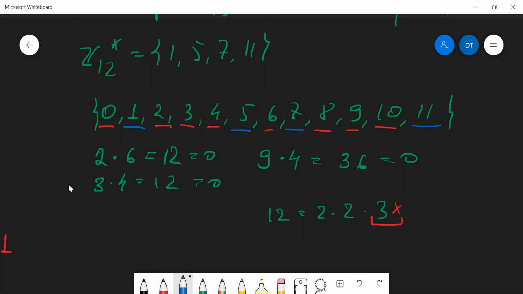Then you take this product, which is 4, and this product is not 0 because it's not divisible by 12, because we excluded 3 here. So this element y is not 0. But if you, and let me choose a different notation, let's say a here, 3a, and this is your x. Then x times y is equal to 0 because it's divisible by 12.